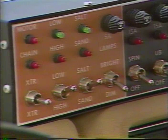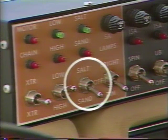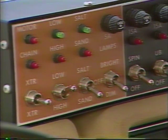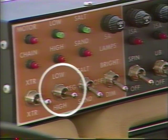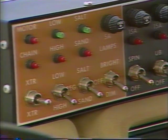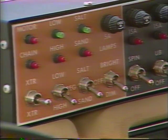The salt sand switch selects the mode of operation depending on the type of load the vehicle carries and turns the unit on. Allow 5 minutes for it to warm up. The high, regular, low switch selects the distribution rate for the sand or salt mode. Different road conditions will require different application rates. This switch enables the operator to vary distribution during operation quickly and easily. The extra switch is used when changes in road conditions require temporary increases in distribution, for example on curves, steep grades, or intersections. Operating the switch in either direction will cause the conveyor to move at full speed for a period of 12 seconds.